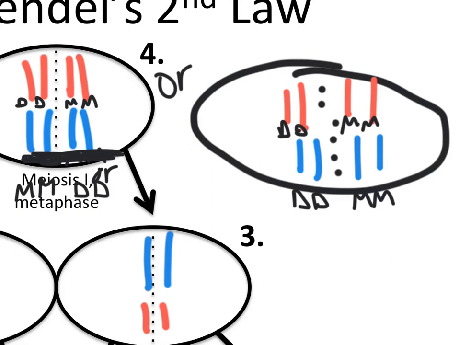So Mendel's second law, what's it called? The law of independent assortment. What's independent about this? What molecules are acting independently of each other? Chromosome 1 and chromosome 2 are arranging themselves independently of each other. So they assort, which is basically another word for segregate. They assort or divide themselves randomly into the gametes.